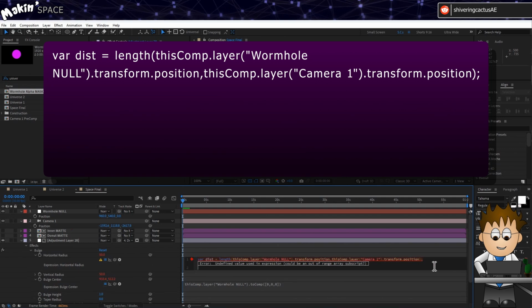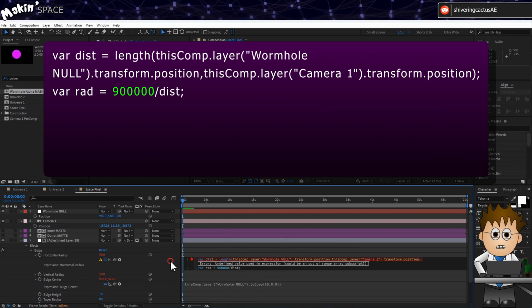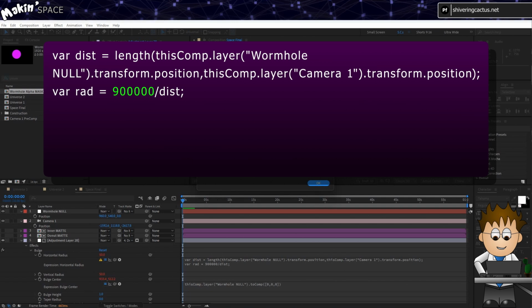Now type var rad = 900000 / dist. 900,000 comes from some measurements I made, where without the expression I set the distance to be an exact number and set the size to look right, and then change the number and set the size again. I go into this in a lot more detail in the black hole videos.